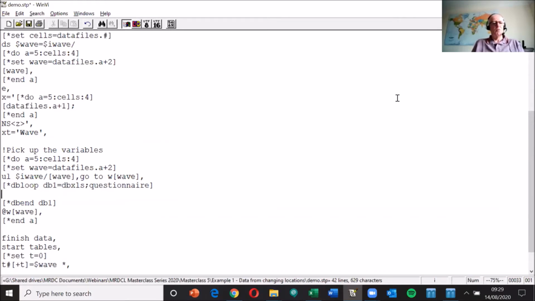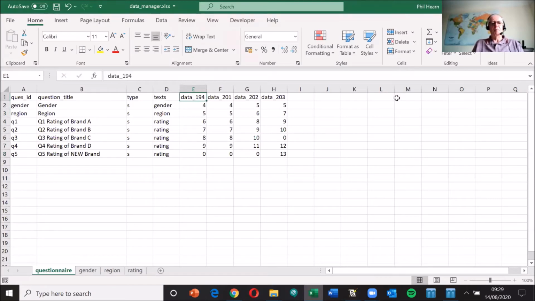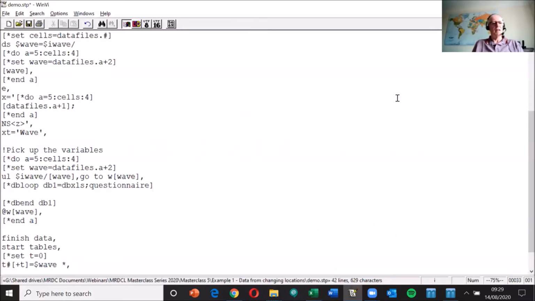Now the first thing I want to pick up is the wave number here. The column number here for that particular wave. So that comes in the field data _194 in this particular case. So I want to say set col is db1.data _wave.